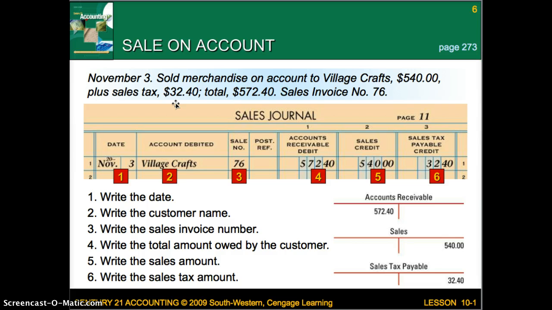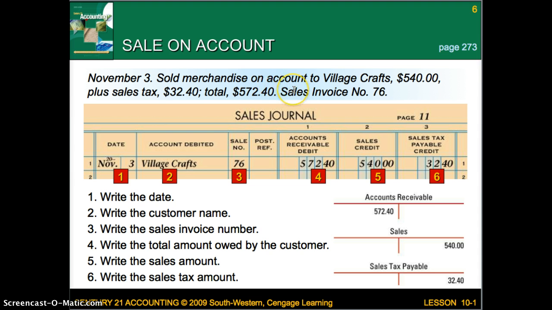Just keep in mind that it's not always going to be given straight to you. In our sales journal, we're going to write our date, who the customer is, and what the sale invoice number is. Again, let's look at these 3 things and think about them logically. The amount that we are waiting to receive has to be the biggest amount of money, because we are waiting on the amount of the sale plus the amount of the sales tax. So make sure that you're not just putting these in any order that you want. It's got to be in the correct column.